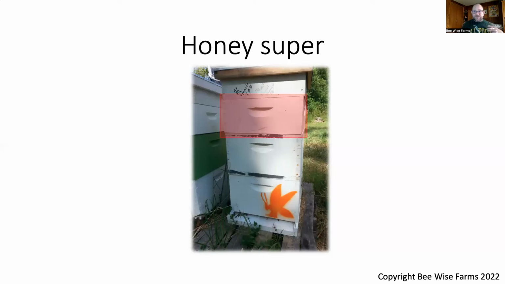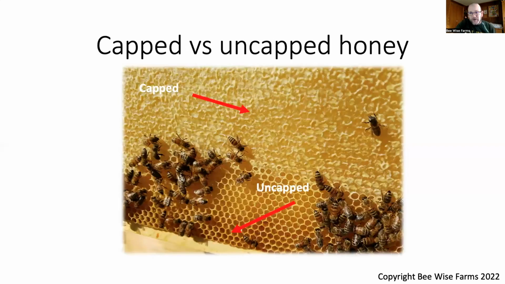If you live in the southern part of the United States, a long hive works just fine because you have very short winters. You don't need tons of resources above. Here, you need 100 to 150 pounds of honey, meaning you need at least 2 to 3 honey supers above your brood chamber by the end of the season so that there's plenty of food to eat, and it has to be above. So that's where the honey super comes in. Now, when we go inside of this honey super, this is also where you're going to be harvesting honey from. So you need to be able to understand when you should be harvesting honey and what you're looking at, right?